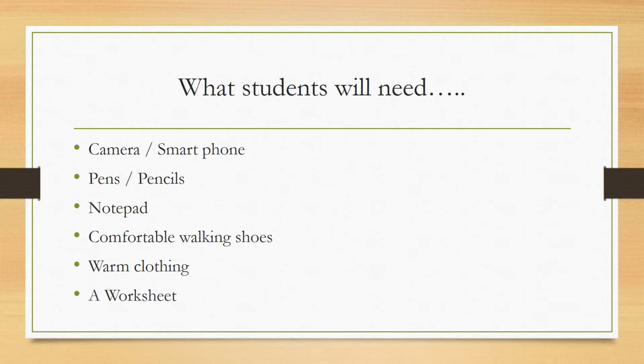In order to successfully complete this field study, the students will need some things. First of all, a camera or a good smartphone. Secondly, they will need pencils and pens. Thirdly, a notepad. Fourthly, comfortable walking shoes. Then some warm clothing, possibly waterproof. And finally, I will supply them with a worksheet that they will use throughout the activity.